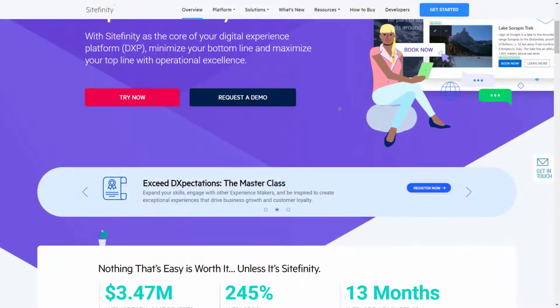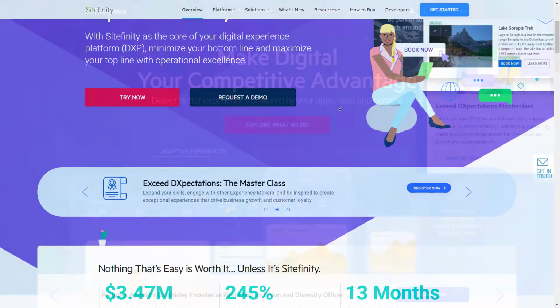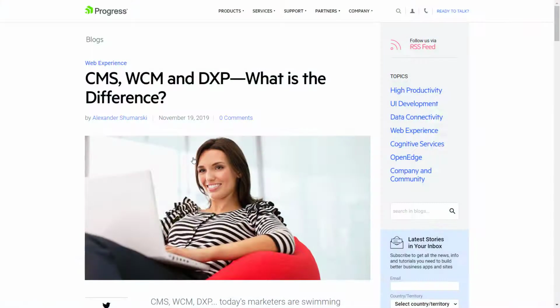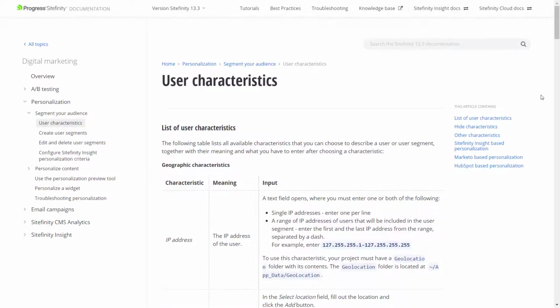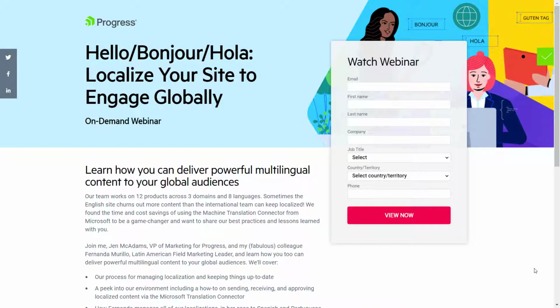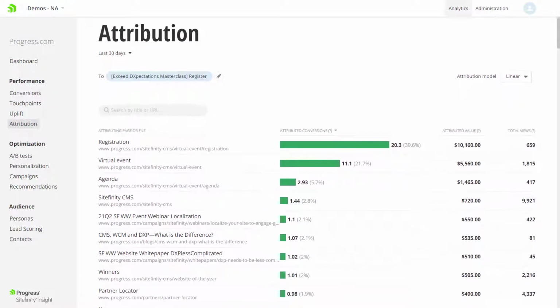Both the product homepage and the company homepage have the event banner and are clearly sending visitors over to the event microsite. Interestingly, you can spot blog posts, documentation articles, webinars, and white papers that are clearly also part of the visitor journey. They each have their own say in taking the visitor to the desired goal, and they all chip into the overall conversion value.